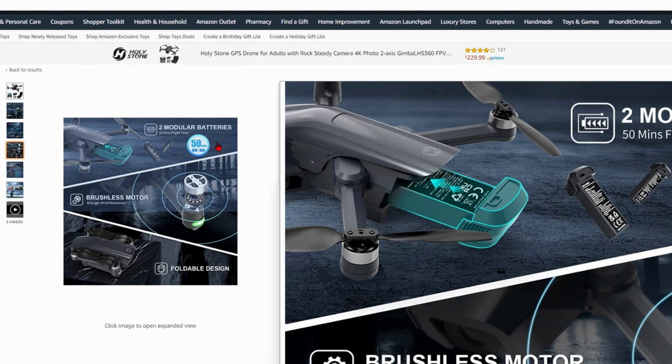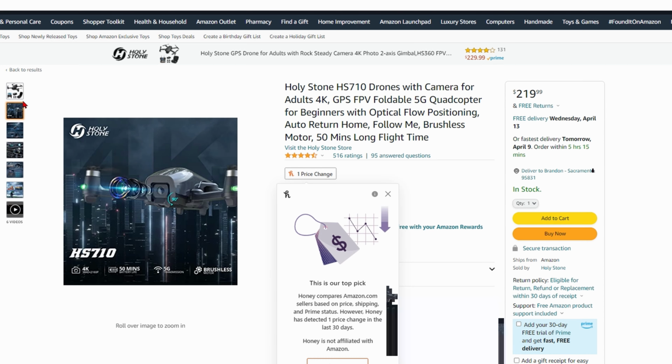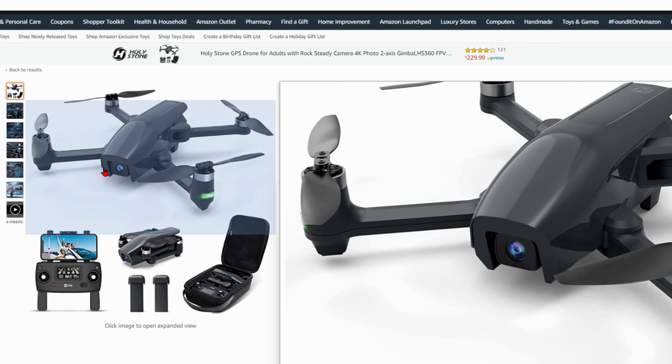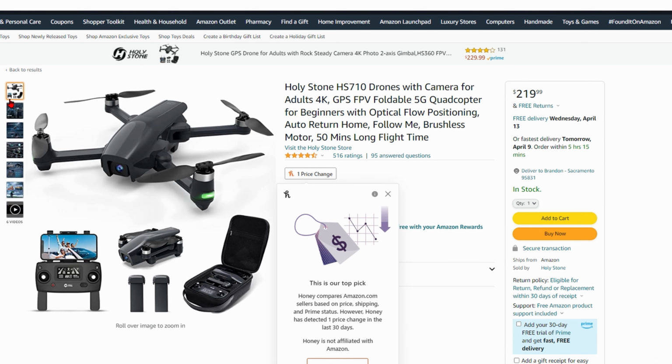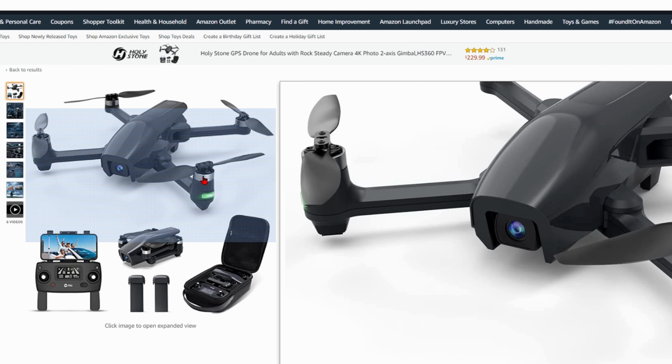The batteries, again, are very easy to use, but this is not a drone I'd recommend buying because of the horrendous camera. The signal loss is just insane. You cannot fly that far. Reasons why you would buy it is because it's portable and it's lightweight. It's a nice drone to fly around with, but it still has its limitations camera-wise and range-wise, so you're not going to be able to fly it very far. And it is pretty fast in a straight line, but that's about it.